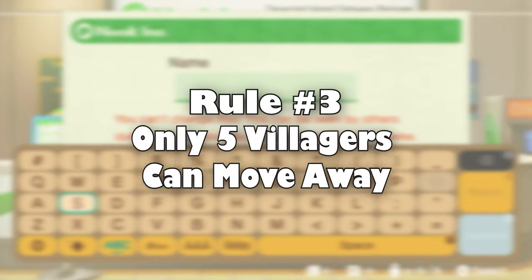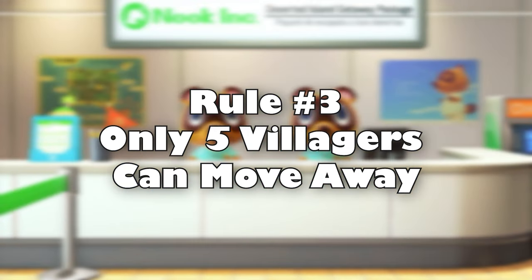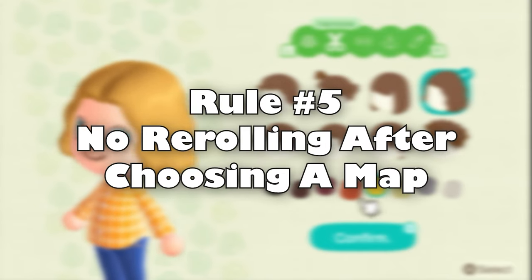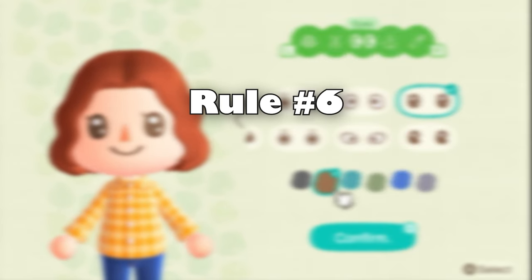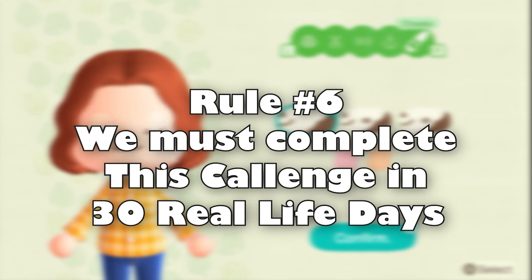Rule number three, villagers can move away, but they have to be replaced by an autofill, and I can only accept 5 moving away requests in total. Rule number four, we must have 10 villagers with all their yards decorated to best suit their style and personalities. Rule number five, we cannot re-roll our island after choosing the map. Once we're in, we're in, but I can re-roll the map selection as many times as I'd like. And rule number six, we must complete this challenge in 30 real life days.